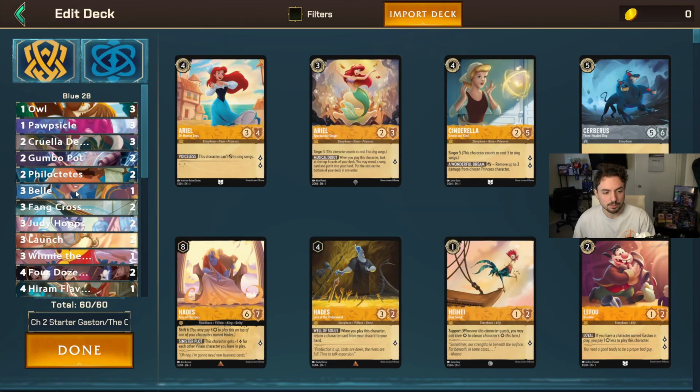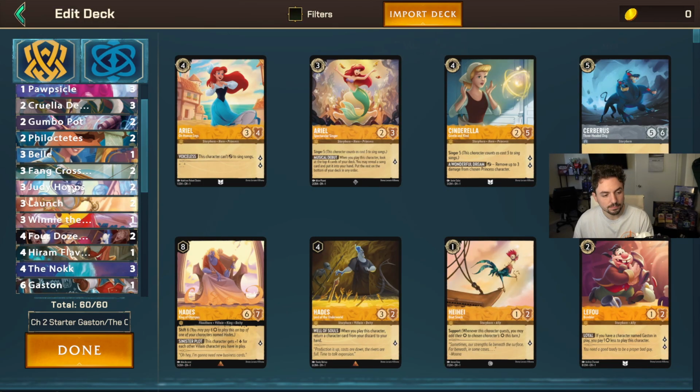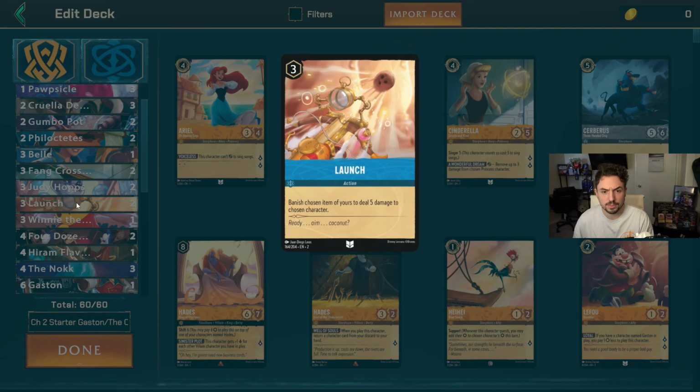Phil from the last set with support. Belle to make your items cheaper. You only got 1 of them. Also from the last set too. Fang Crossbow allows you to banish a dragon character. You'd probably more use it for its -2 in strength. We got Judy Hopps, which lets you banish another item and that player draw a card. Probably going to use that on ourselves.